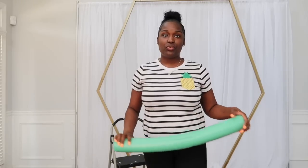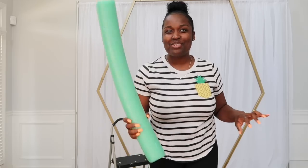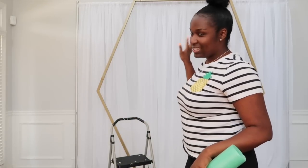The first thing that I'm gonna do to get this backdrop started, I'm still trying to figure this out in my head. I have a plan. Remember guys, it's always important to have a plan before you start doing anything. That way you don't have to fix or repeat or waste any materials when you're working. But I do have an idea of what I want in my head. I'm just gonna see how this works out because this is my first time actually using the hexagon shaped backdrop stand.